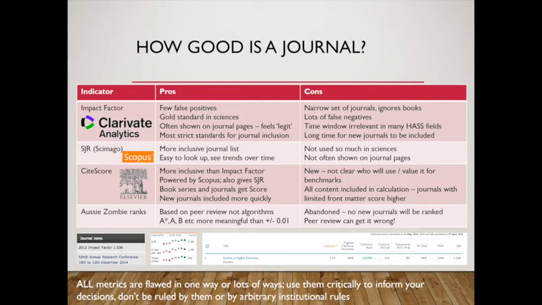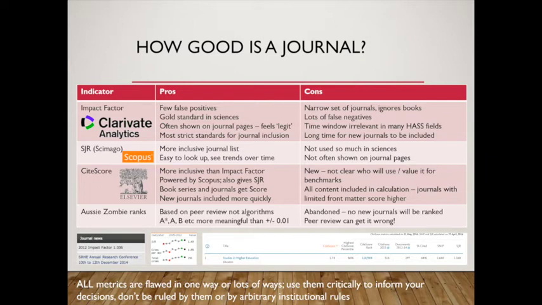There is a time window that often is irrelevant in many humanities, arts, and social sciences fields. If it takes 18 months to get a journal paper published and then somebody has to read it and write another paper, the chances of being cited within 2 or 3 years are very slim. And in fact, some of the best work in those fields may be still cited 10 or 15 years later. That's not going to affect an impact factor of a journal. Whereas in sciences where new knowledge tends to replace old knowledge, and the publishing is quicker, it makes more sense to have a short time frame for measuring quality.